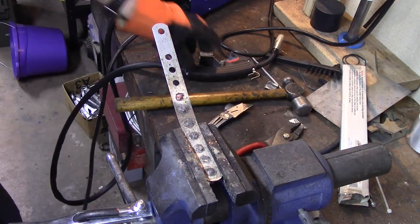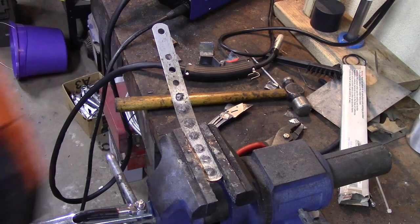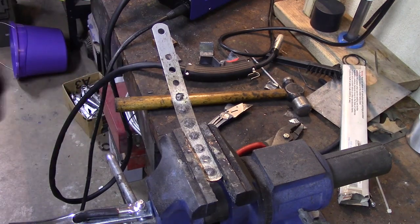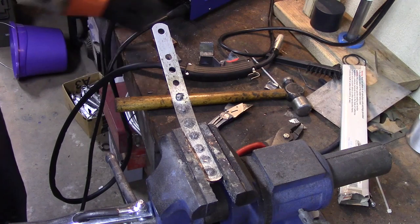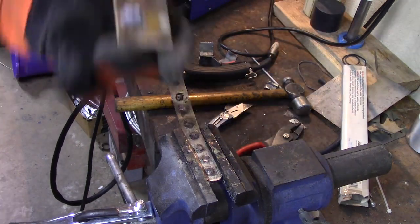The copper block serves two purposes. One, it absorbs a lot of the heat and keeps it from burning through. Second, it keeps the wire from going through so you don't have to constantly position around trying to hit the edge of the hole. So it does make it a lot easier.